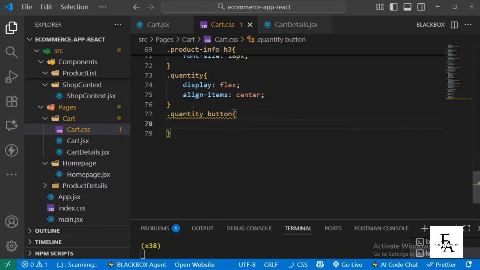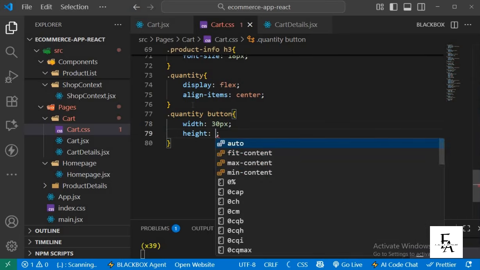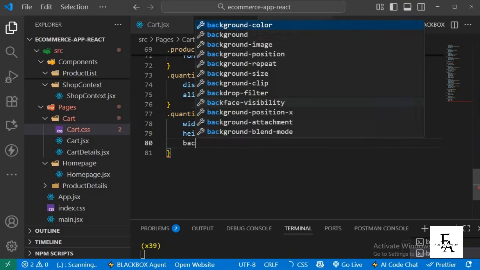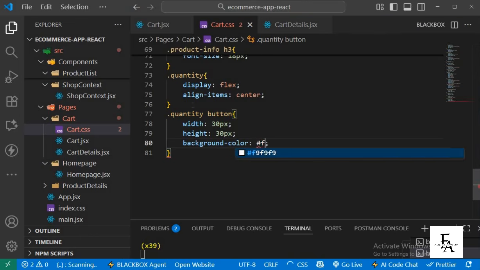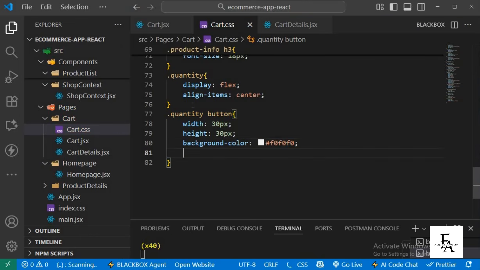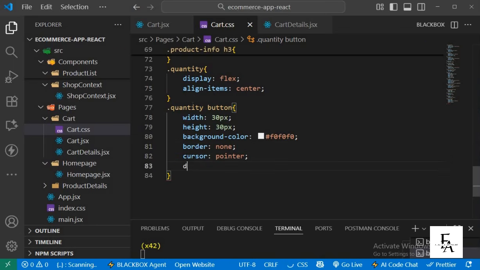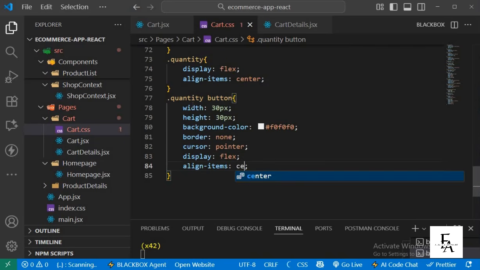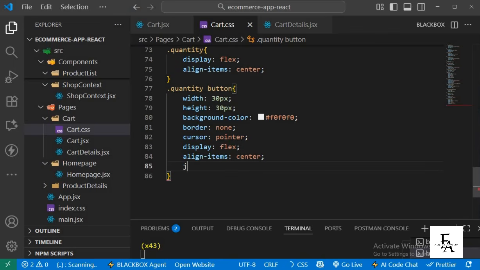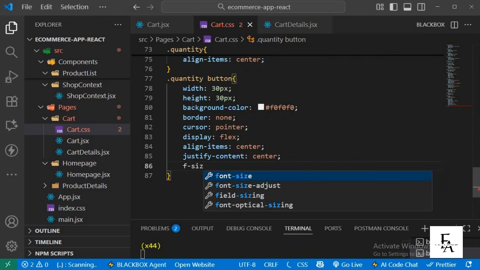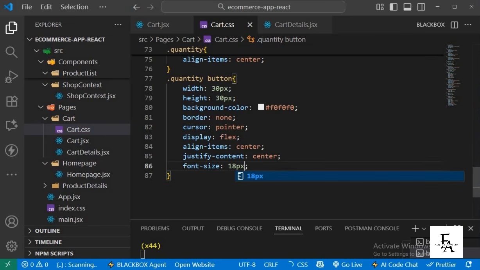I'll set the width to 30 pixels, the height to 30 pixels, background color. I'll set border to none. Cursor will be pointer. Display will be flex. Align items center. Justify content center. And then we'll set the font size to 18 pixels.